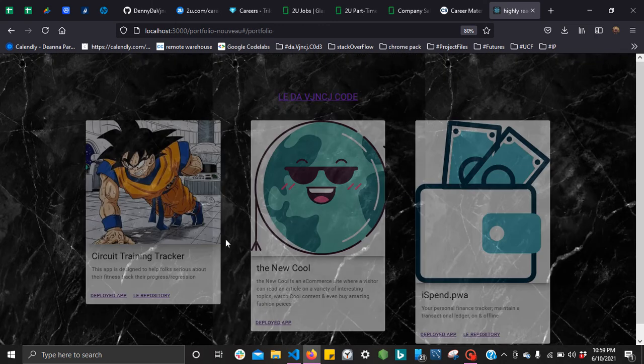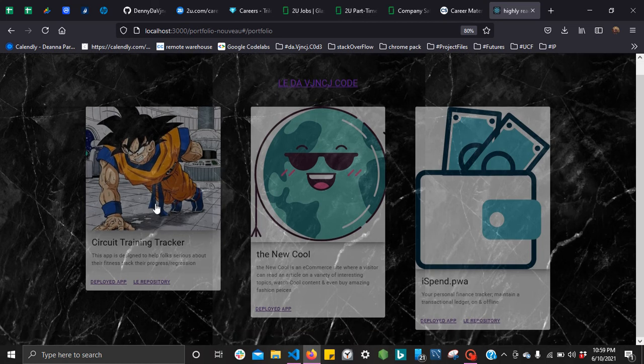All right, so we have visual representation of 3 of the projects that I built in the program, which I graduated. So the first project we have is the circuit training tracker, and we have what I consider to be a fitting image of Goku doing a one-handed push-up, and we have represented here in the center the new cool.